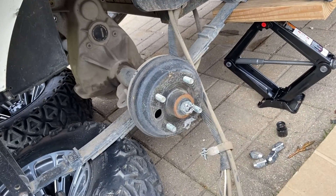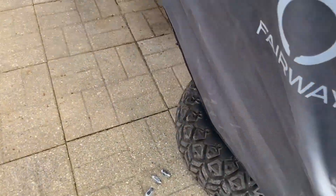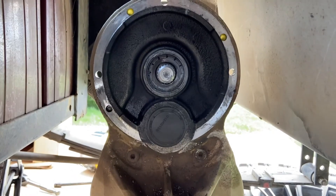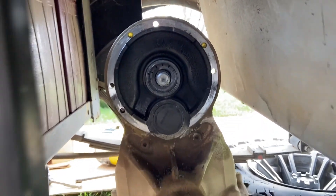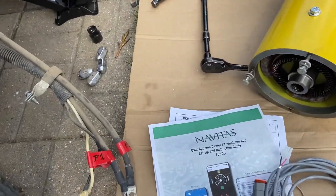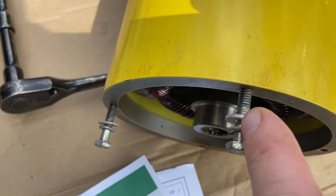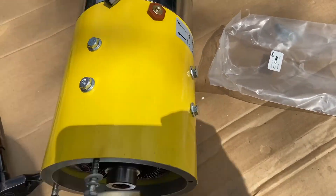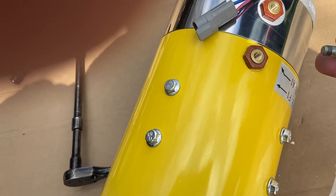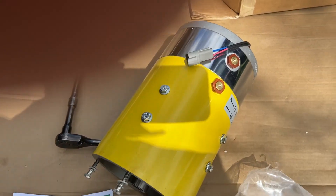Basically, pull off your wheels, and then on the driver's side you can get access to the motor area. Put some grease on the spline shaft there. Then you have three bolts that are holding it in — 7/16ths. Just mark your cables. I got the cables marked F1, F2, A1, A2. These are the bolts — three of those that hold the motor in. I got two of them already back here so I don't lose them. I've got to go find these bolts at the hardware store. Looks like it may be a 7/16ths — I'll take this bolt, check the width and depth, and then we should be good to put this back in.